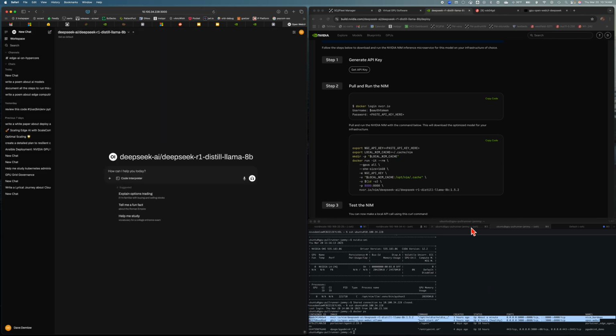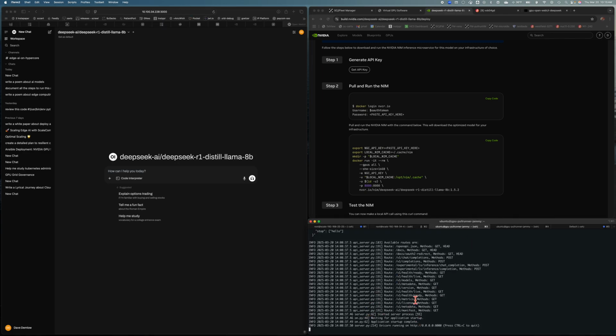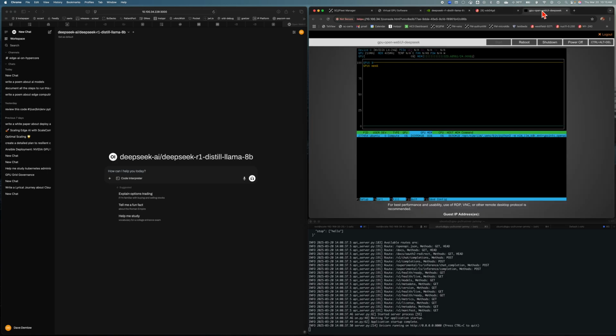So we've got that up and running here. I actually am attached inside the NVIDIA container so we can see a little activity when we kick stuff off. And then this is the VM console. I've just run NVTop so we can see the activity happening here.